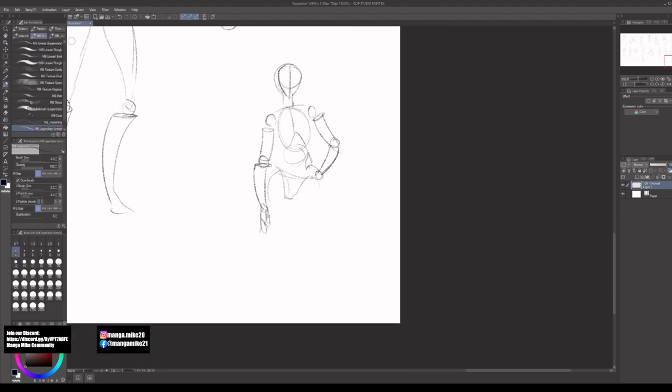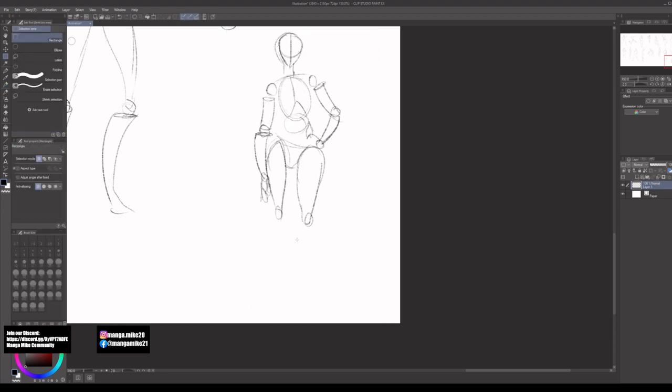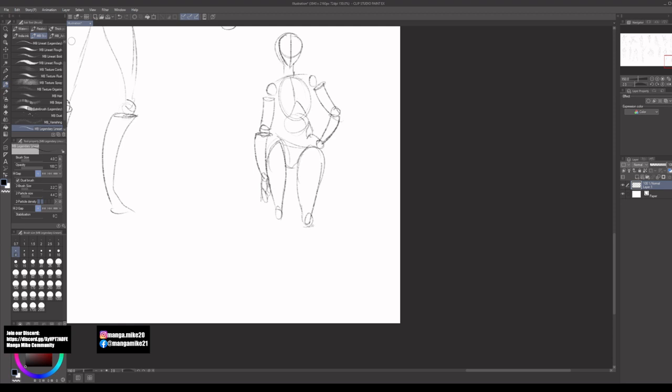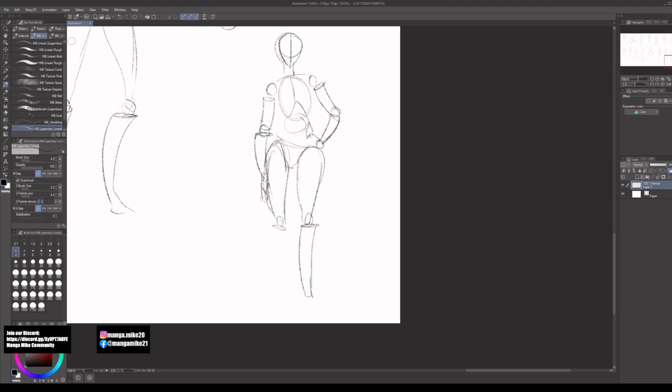So having a mannequin that works for you is extraordinarily important for this. It's going to allow you the space to create things that are going to be more lifelike than what you would do if you weren't using a mannequin, for instance. So mannequins don't all look the same, and there's a reason for that. Everybody's mannequin is going to be catered to their stylistic choices, and to what they themselves see and break down as they are actually drawing from life when they're practicing and learning.